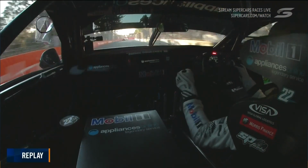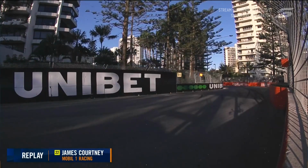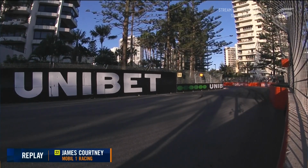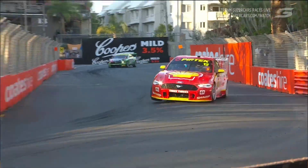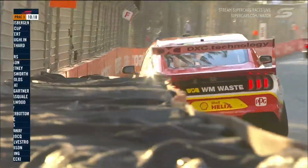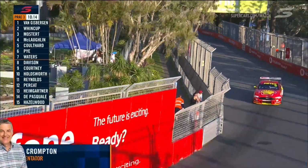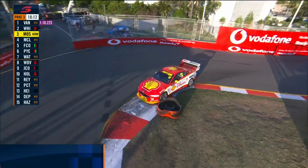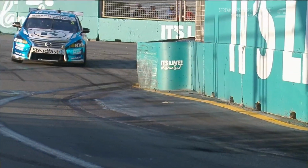That's another hit for James Courtney. I don't know how many times now that they've given the side of that car a rub on the fence, and that was coming out at turn 13. That's actually been resurfaced in that zone. Now we picked up with Fabian Coulthard there. He actually improved his time on that previous lap with a 10.54. He might even be slightly up on that on this lap for the second lap.